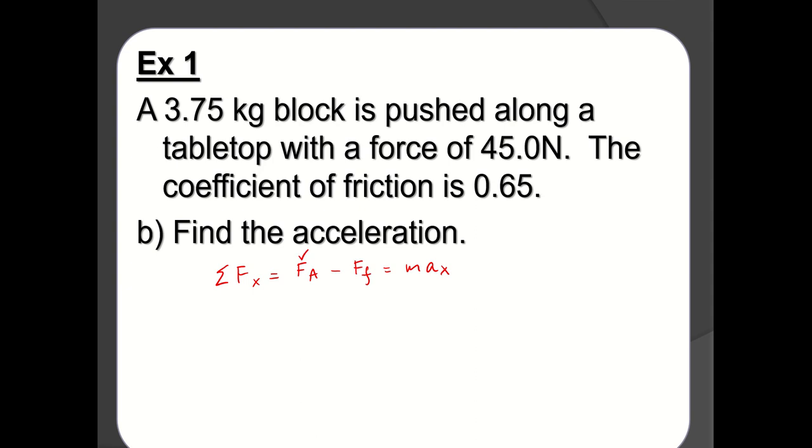So we know what the value of FA is. We found what the friction force is. All we need to do is find the acceleration. So basically just the one unknown, so we divide both sides by m. So we get FA minus F friction over the m to get our A. So let me write the A on the left. Plug in the numbers for the forces. So again, we had 45.0 here minus, what do you get, 24 over the mass, which was 3.75.